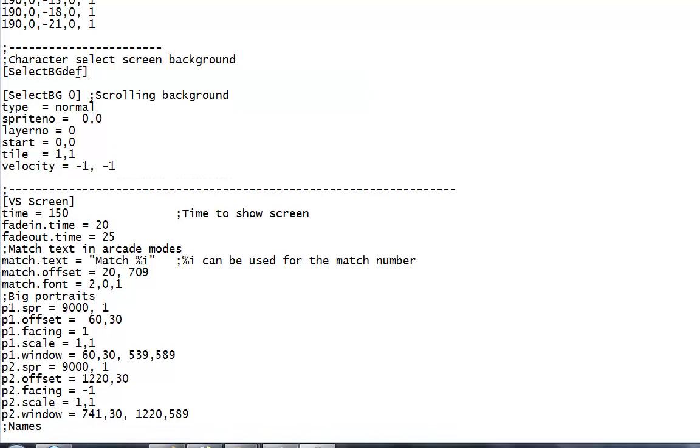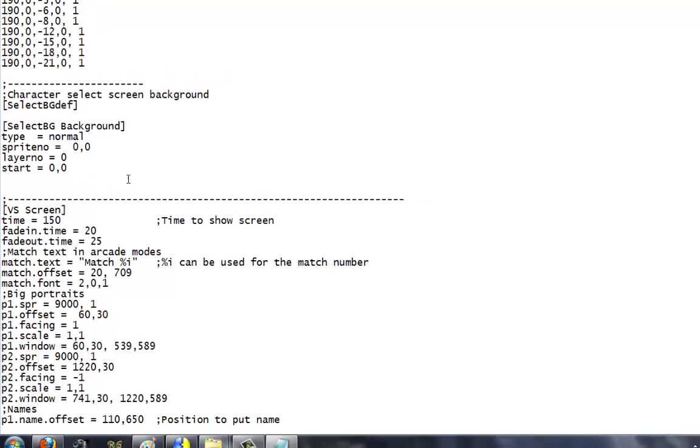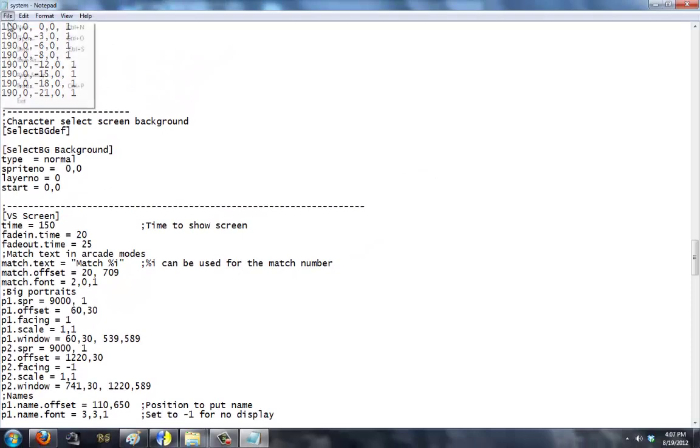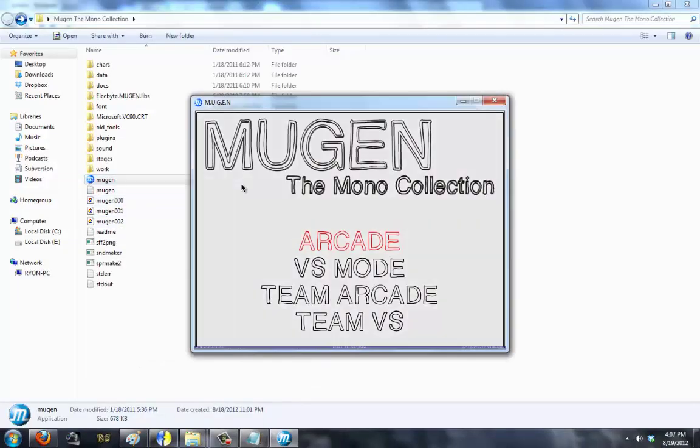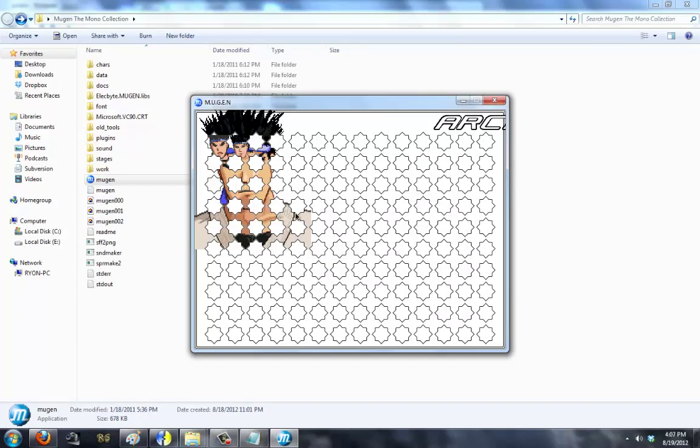Now, the select background definition is going to be this. The scrolling background, which is not going to be scrolling anymore. And I'm going to change this to background. It's going to be the same standard sprite we've used before, same layer, same start, no velocity, no tiling, none of that. We don't need any of that for our screen pack because we're aiming for simple. And see, that's pretty simple right here. Look at that.